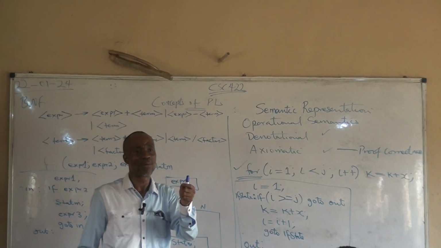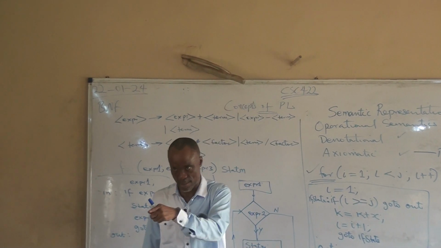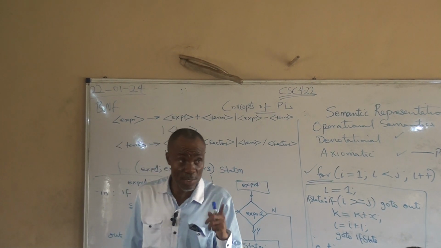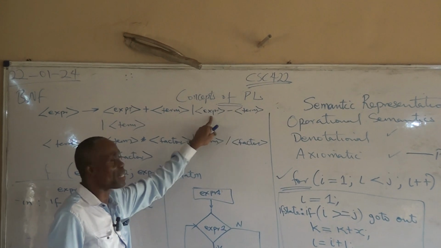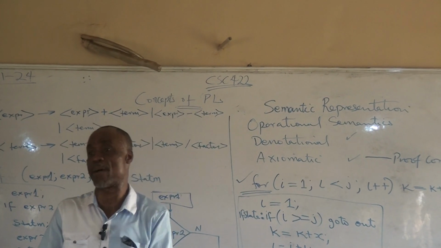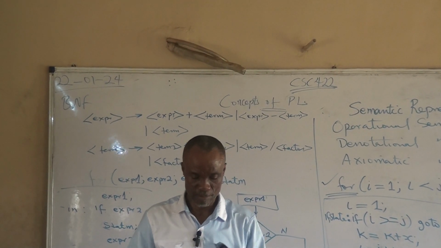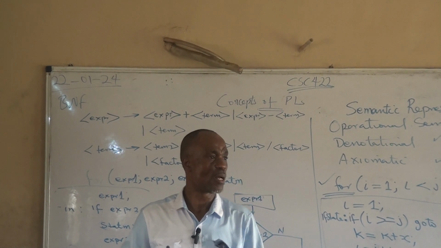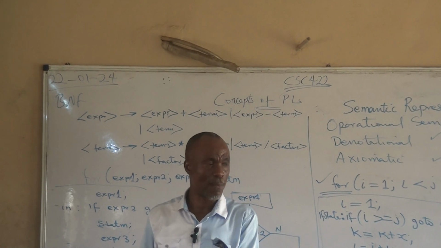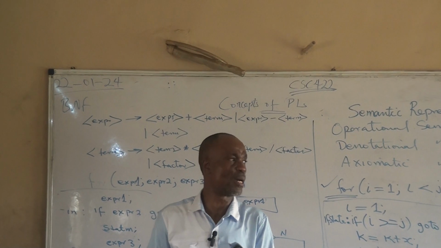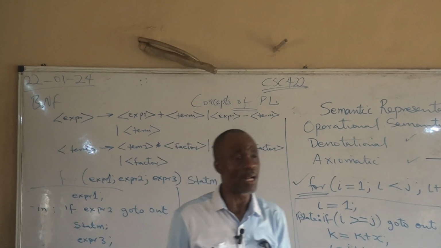But listen, I forgot something. The EBNF, though easier to read and write, may be more demanding in machine processing. Because in the example we gave, there's a minus there, and you know that x minus y is not the same thing as y minus x. The issue of commutativity is not being addressed by EBNF, but there's a way out. During processing, the parser is able to understand. Are you okay? But that's a disadvantage of EBNF.